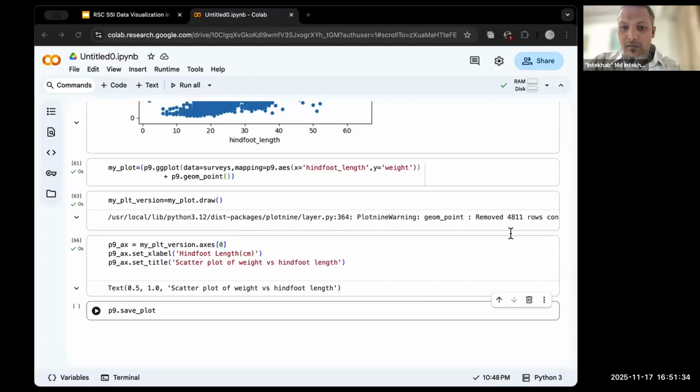Save figure for matplotlib says savefig itself.